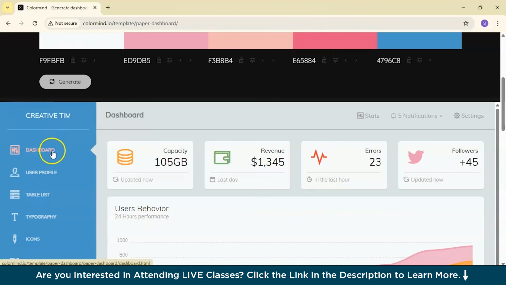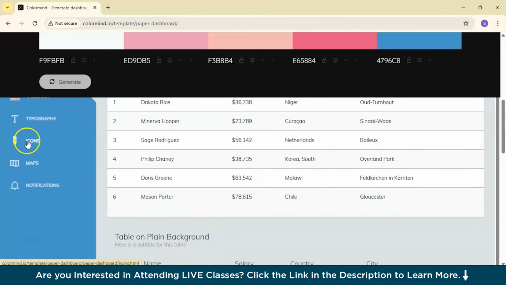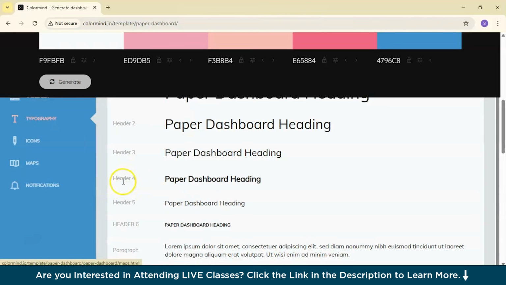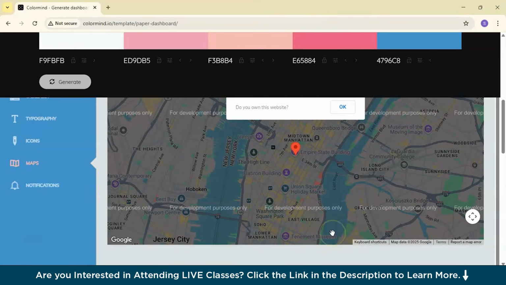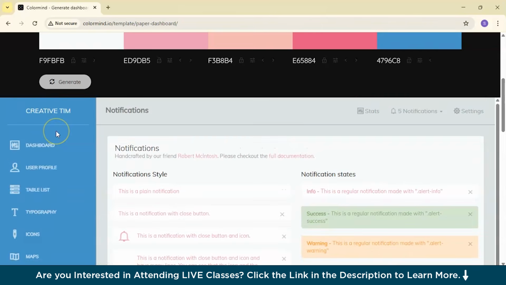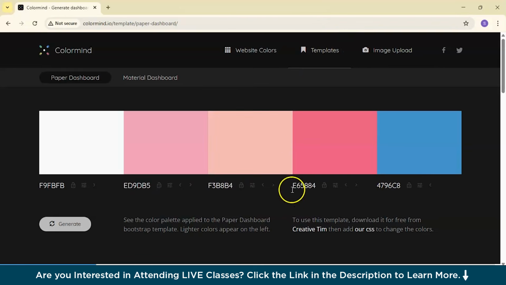Projects like dashboard, user profile, table list, typography, maps, then this is so nice, notifications, and so on.